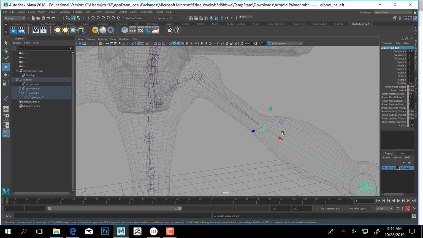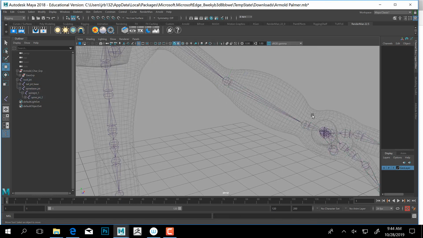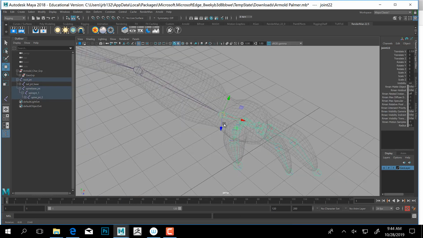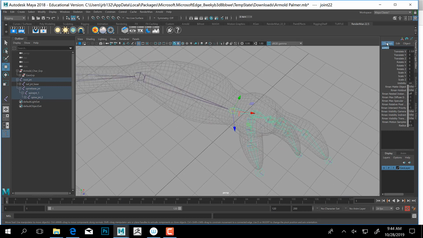Okay, what's this one? I'm putting wrist in here just so I remember that this is for the wrist.